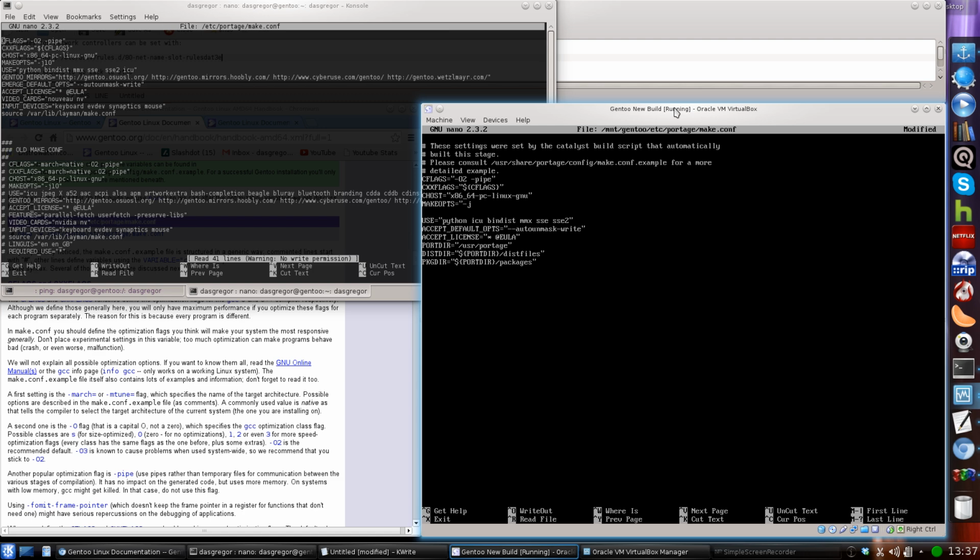You want to use the idea a lot of times of the number of cores you have plus 1 or 2. In this case I've got 6, so I'm just going to go ahead and do 7. And you can see in mine I've got 8 cores set up, and I'm kind of pushing it a little bit by telling it to use 10 cores. So I tell it -j7 for that.